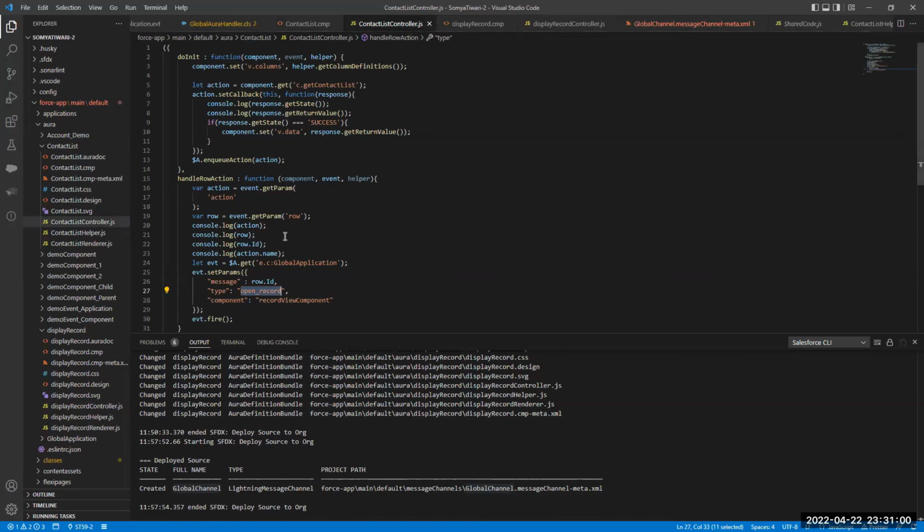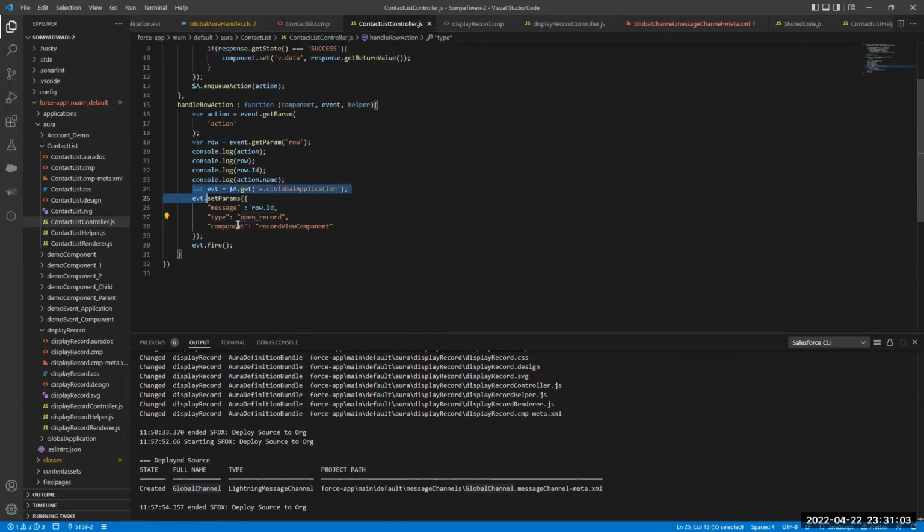So in the controller, here we were firing the event. Now we don't need to fire the event. We need to publish the payload. So we'll create the payload.